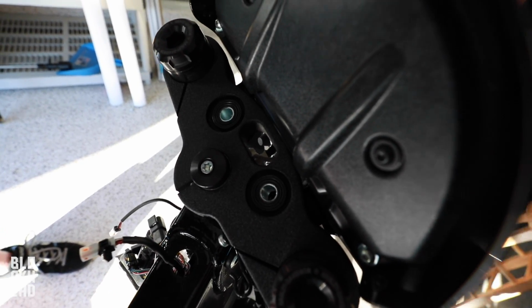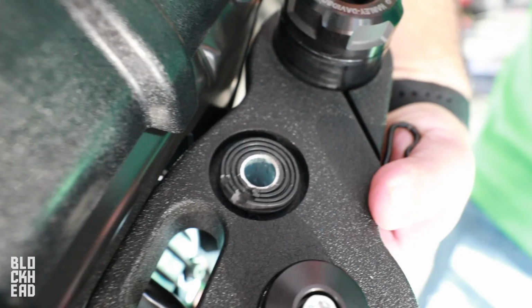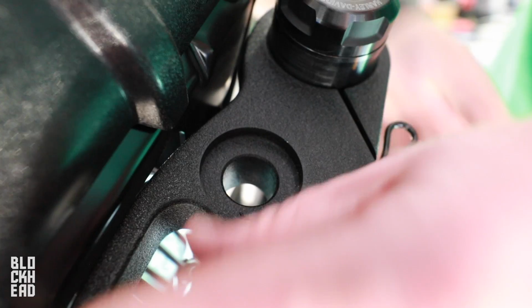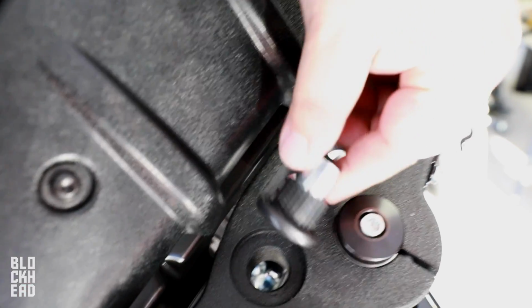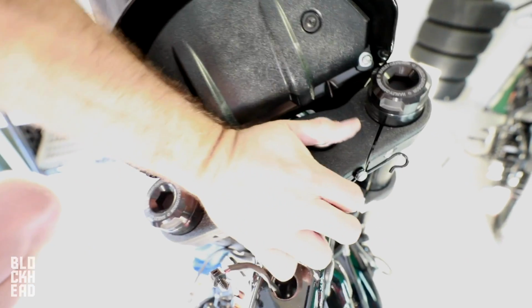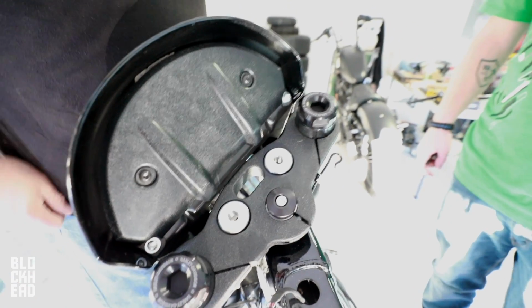All right, so then you just gotta remove the bushings. Oh, you don't have to do it. Just push it from the bottom. Oh, there. You ready? I'm gonna do that again. I'm not gonna put these back in. All right. So they're kind of real tight when you put them in there. So what I like to do is, I'm just kind of and then, boom! Look at that. I feel like my bike is so violated.